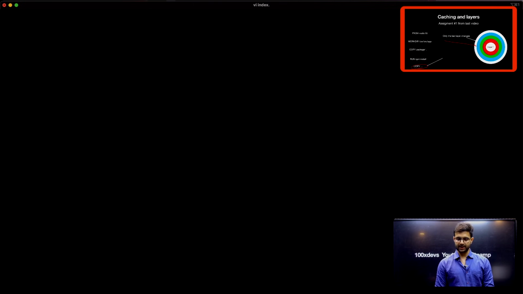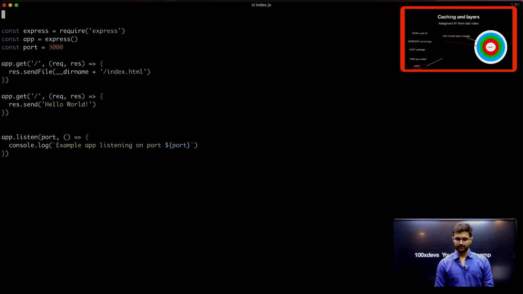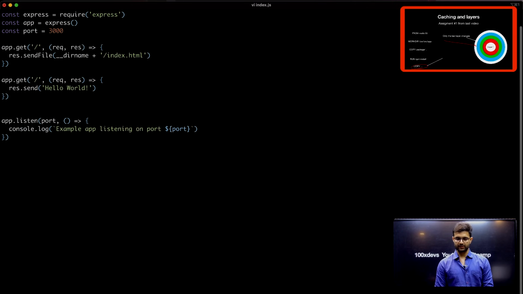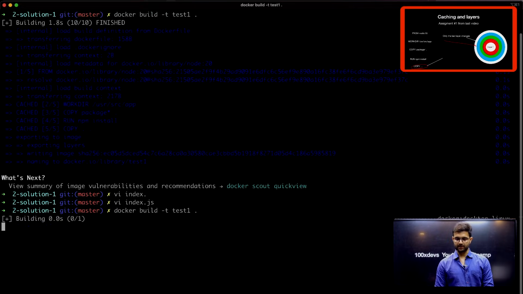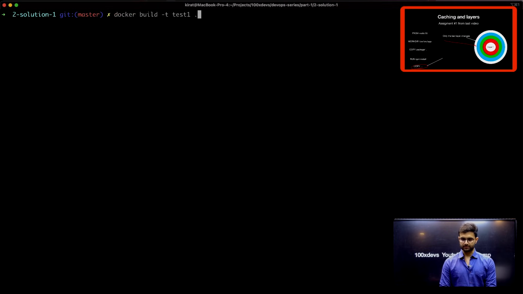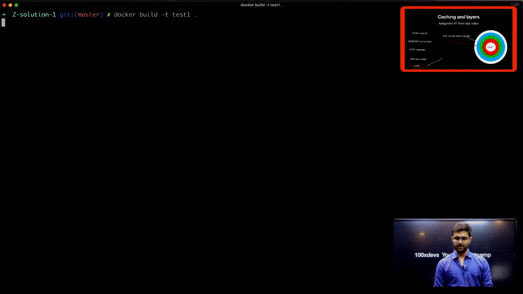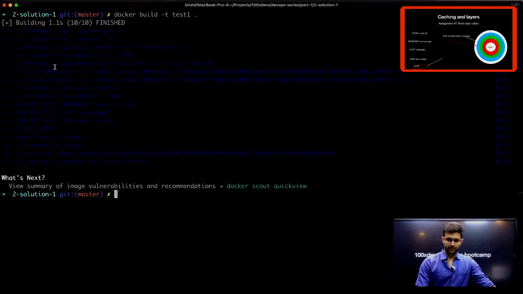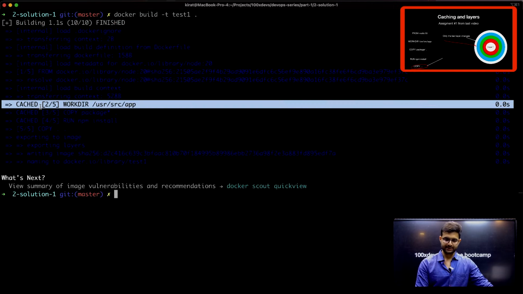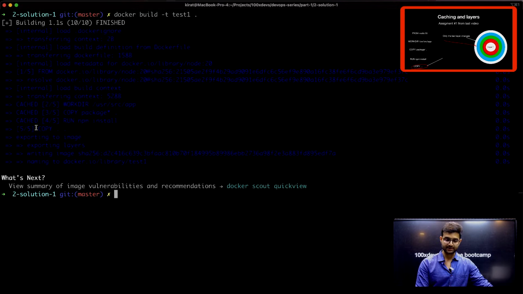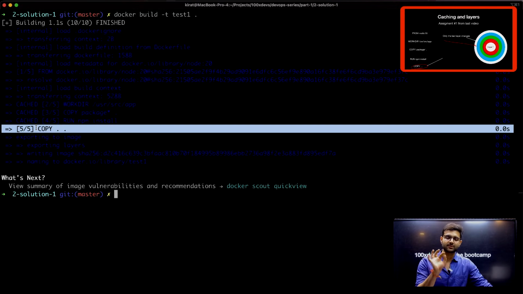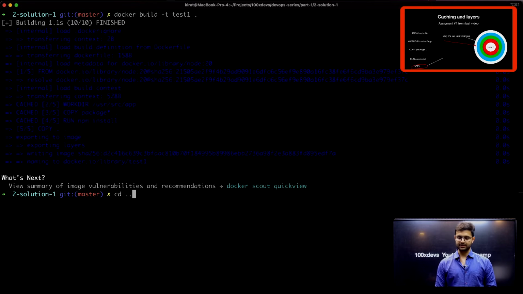Let me change the index.js file. Just remove a few spaces here. Let me rerun docker build. Oh, sorry. Let's do that one more time. Let's change index.js again and rerun docker build. First is cached, even though it does not say it. Second is cached. Third is cached. Fourth is cached. Fifth is the final layer, and it's the one that's not cached. This is significantly different from our original approach from the last video.